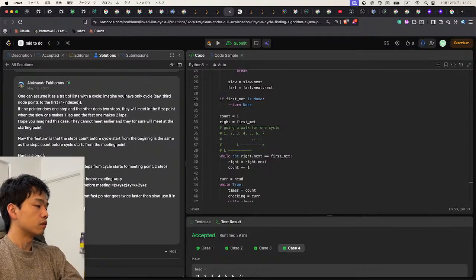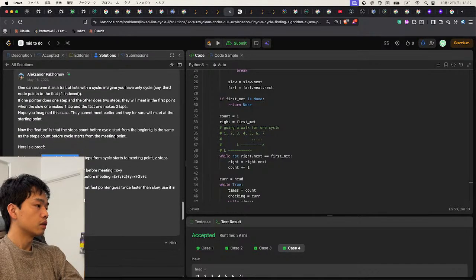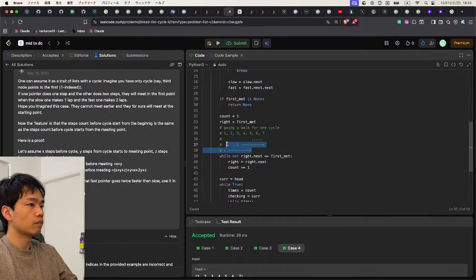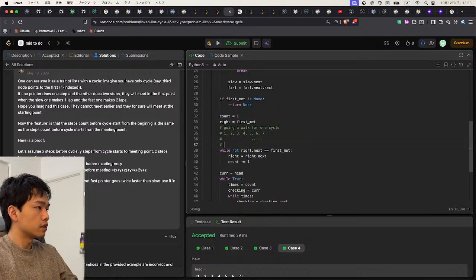Distance traveled by the slow pointer before meeting is X plus Y. The distance traveled by the fast one. What is X? What is Y?